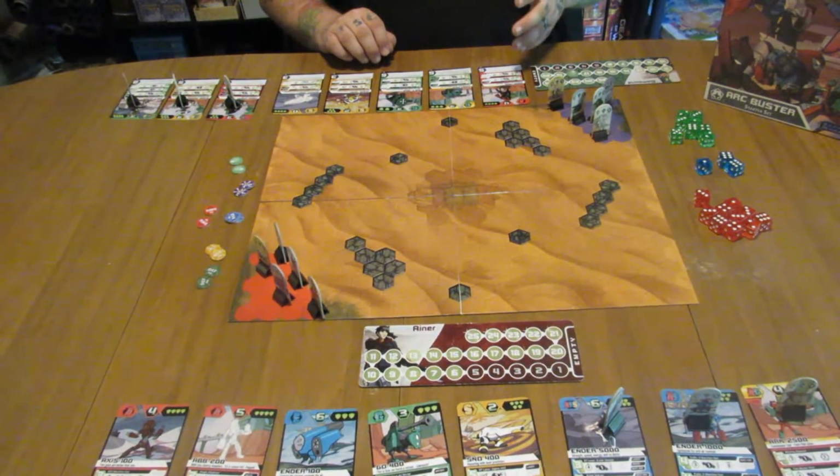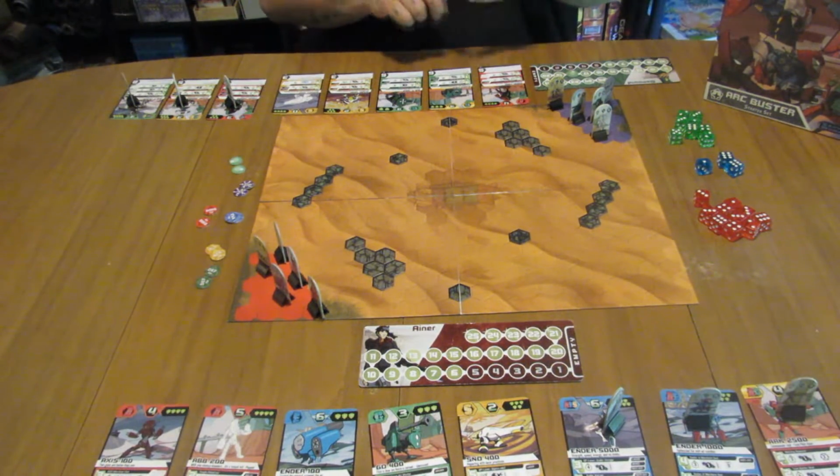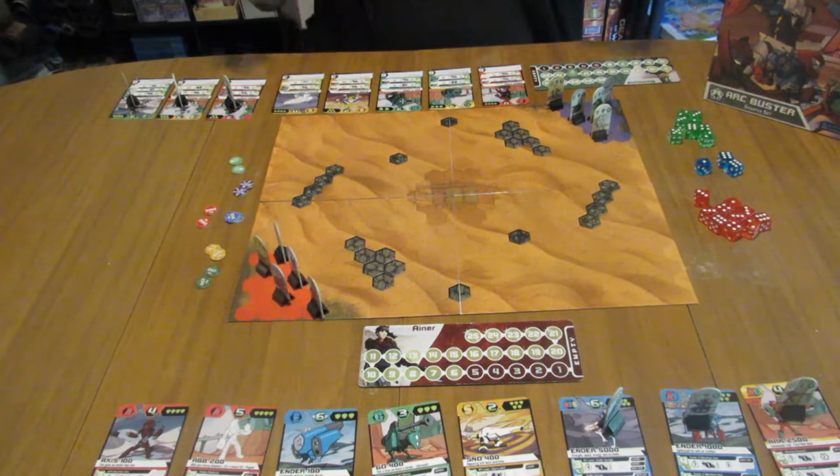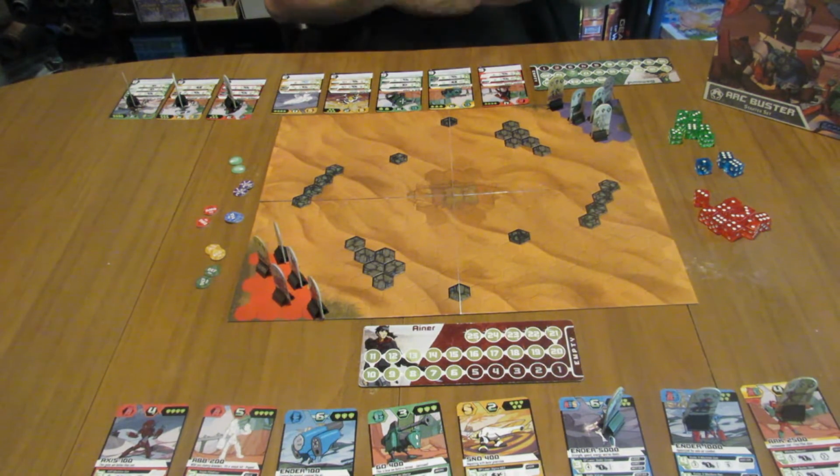Now what I can do is spend this energy any way I see fit. A robot can move and then take an action unless a card says otherwise. So a robot cannot move after taking an action unless it takes a light action, which the rulebook clearly states: it can take the action and then move.